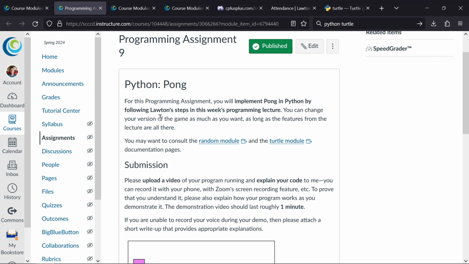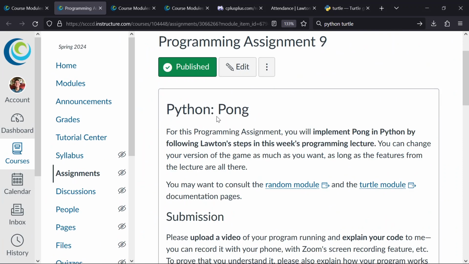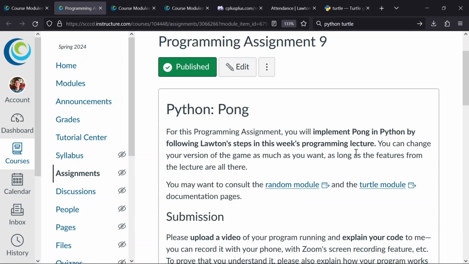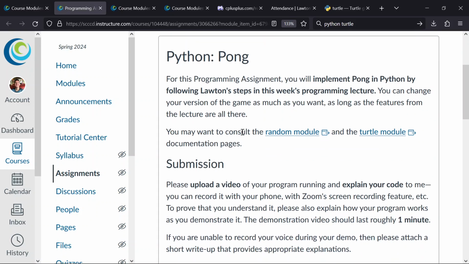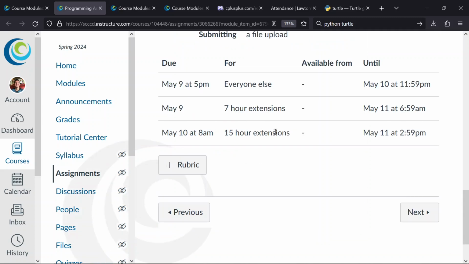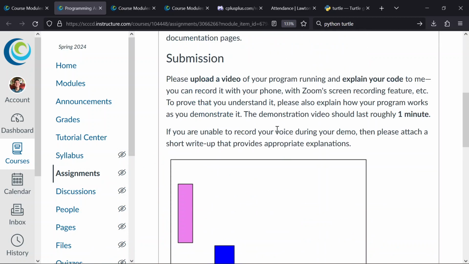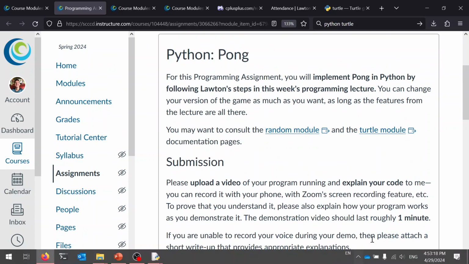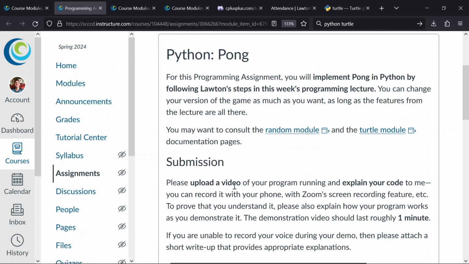All right, so for this programming assignment, it's your last programming assignment. I'm not going to give you any more. I want you to just recreate this. You'll have to use the random module, the turtle module, all that fun stuff, and get everything that I did today working. Add on to it as much as you'd like. I think it would be fun. But this is your last programming assignment, due essentially next week, right? Because that's the last week of classes anyway.